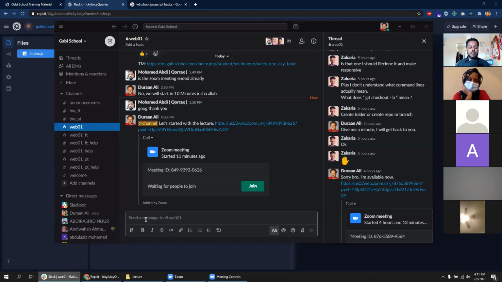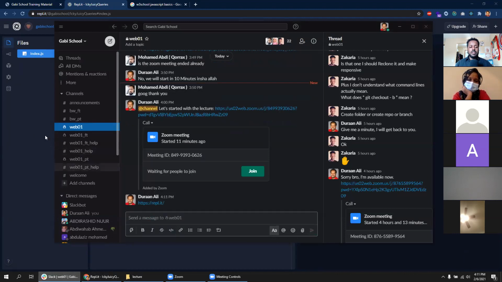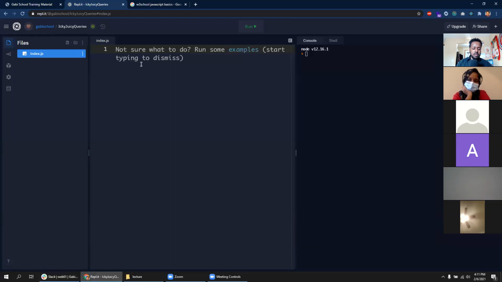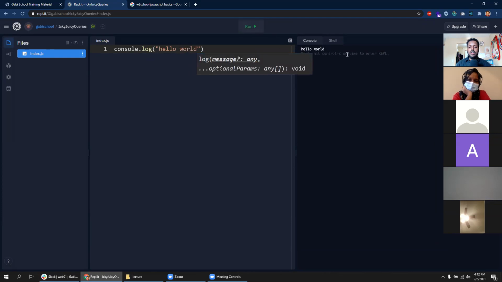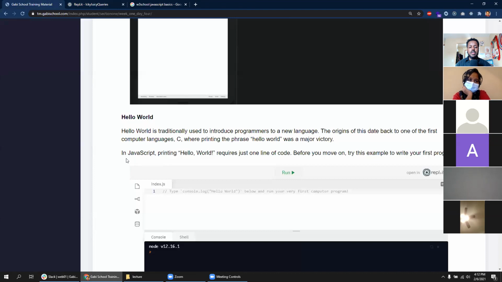I think some people have seen Replit before. We could say console.log hello world, and it will execute that code right here. If we say run, it will print hello world right there. We can use this to test things out and practice.